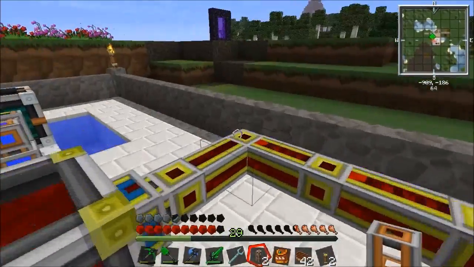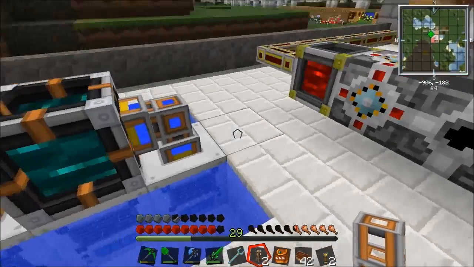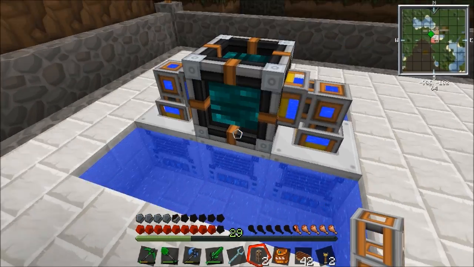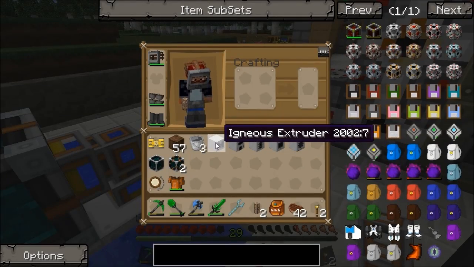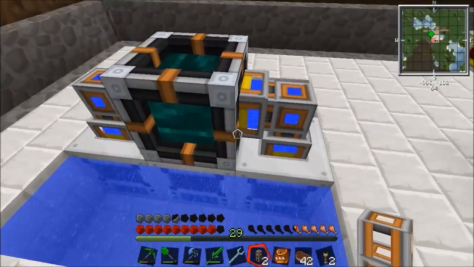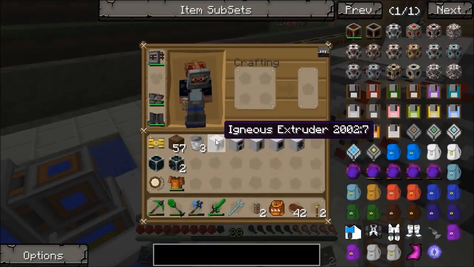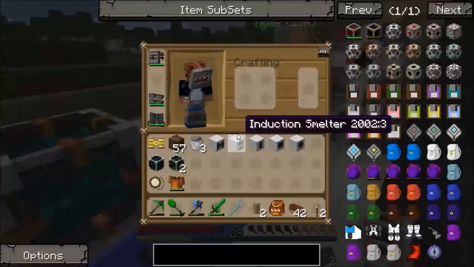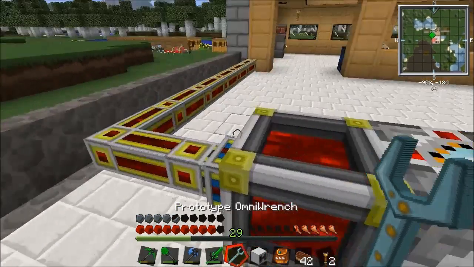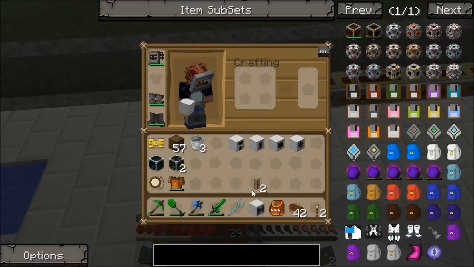But what I also did, I made this thing here. Now this is how I do my water transfer. I actually recorded myself making this, but that's been lost. I was moving my Ignis extruder for my processing setup I'm going to be putting down here, and to get a water source for it. Now because this is just going to be producing cobble, it only actually needs filling up once, because when you make cobble in one of them, it doesn't actually use the water or the lava, you just have to put it in. But I set it up anyway because I wanted to have the water source ready.